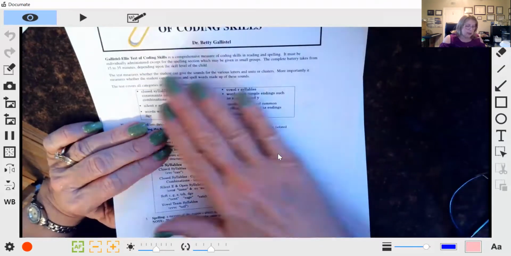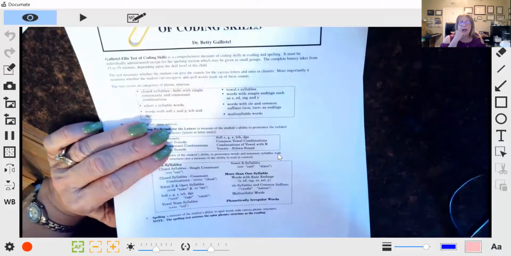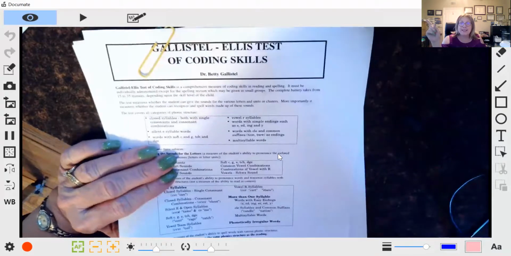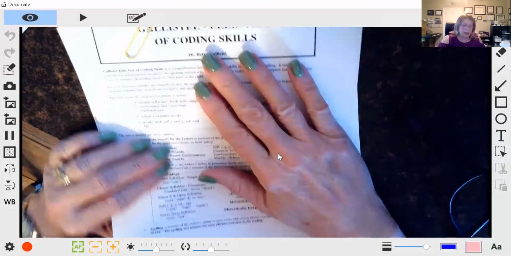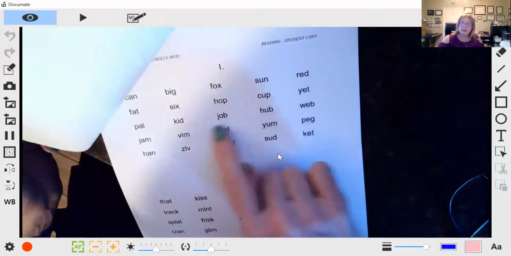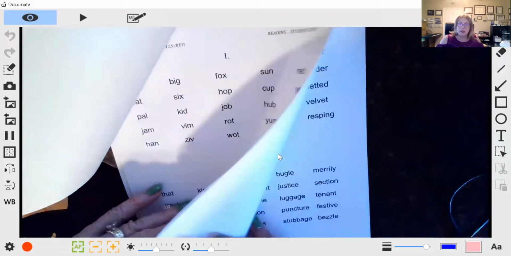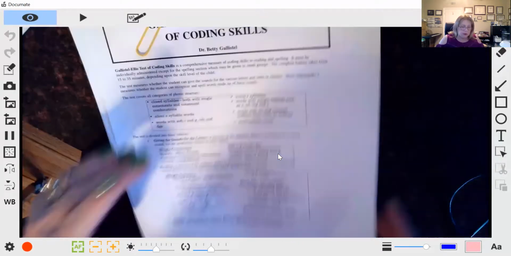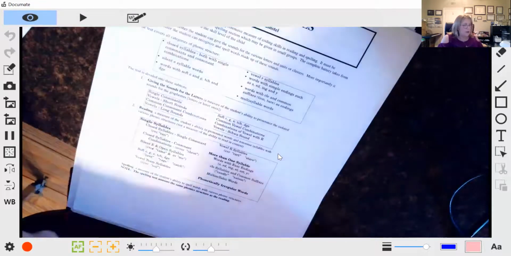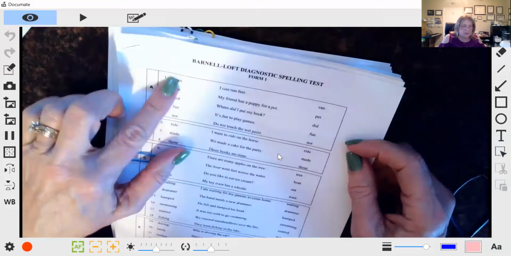And when I'm doing a full-on assessment that takes 2.5 hours, and I charge a lot more, though not as much as psychologists, this is when I'll do the Gallus Ellis because it'll tell me what words the student has trouble with. And there are instructions to all these tests, how you guide them into reading. And then the Barnell Loft is a guide to spelling.